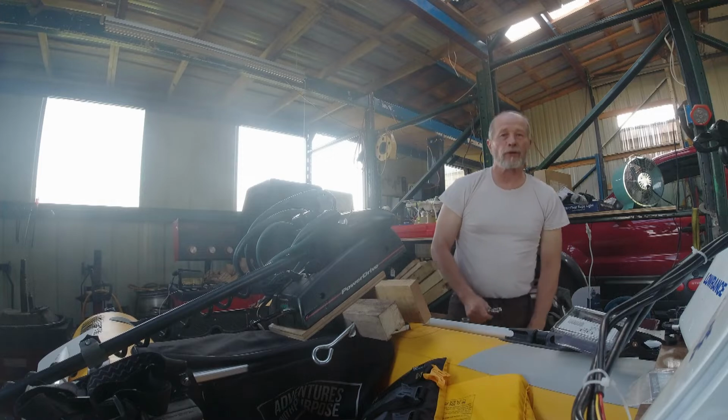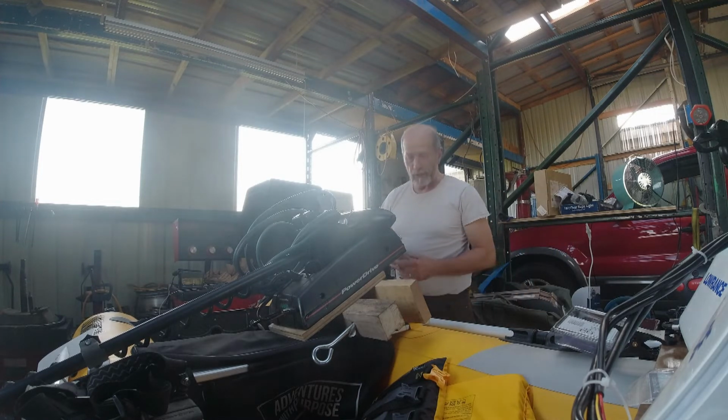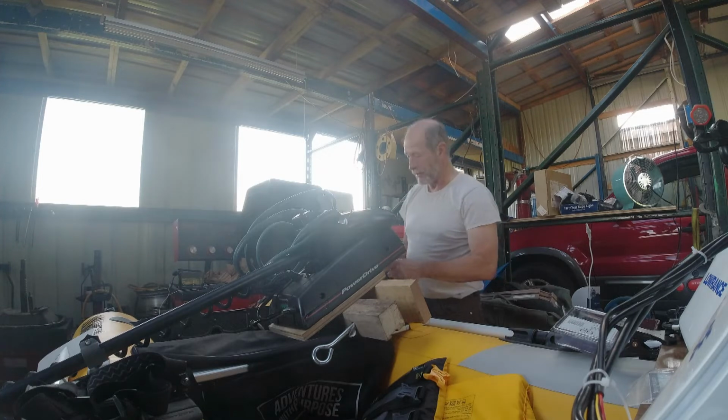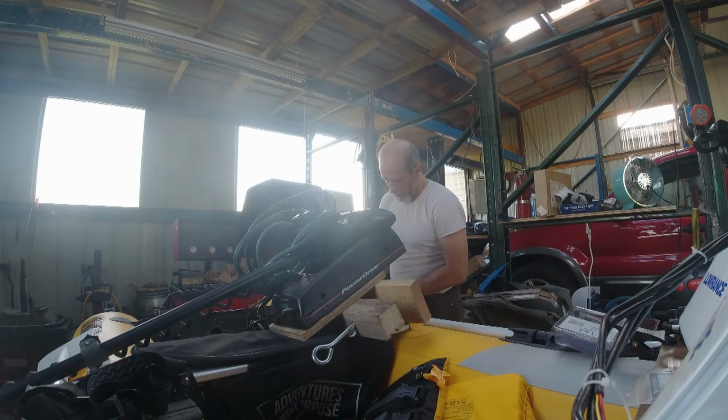Alright. Well, I bought me a boat trailer for it. So I gotta go get it. Unfortunately, it's got a bad wheel bearing. So unfortunately, I feel I got a real good deal on it at $100. But the problem is, I gotta repair it. I don't know how expensive the wheel bearing is.